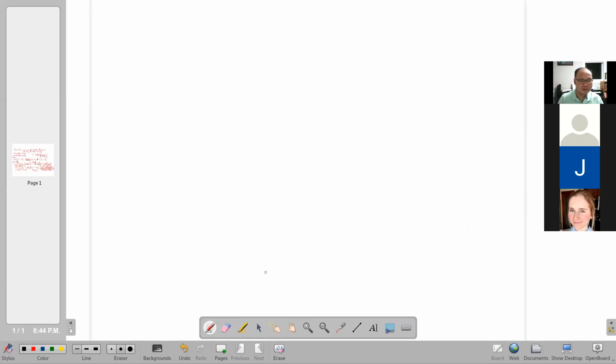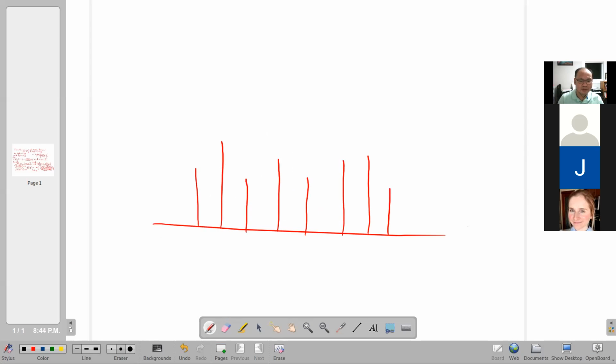Okay, try again. You have a bunch of these buildings. Some are taller, some are shorter. But everybody is kind of jealous of the neighbors. So, for example, this one here, if you look at the neighbors, here is the average. So let's just stick to the average for now. This building says that he's not as tall as the average of the neighbors. So I don't like that. I'm going to build myself up so that it hits the average.